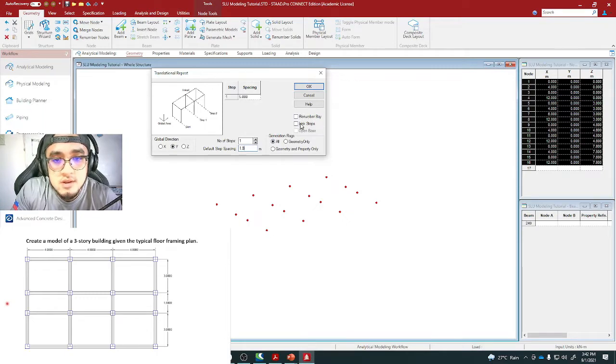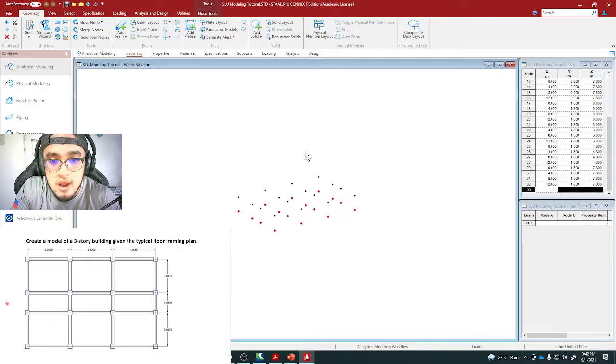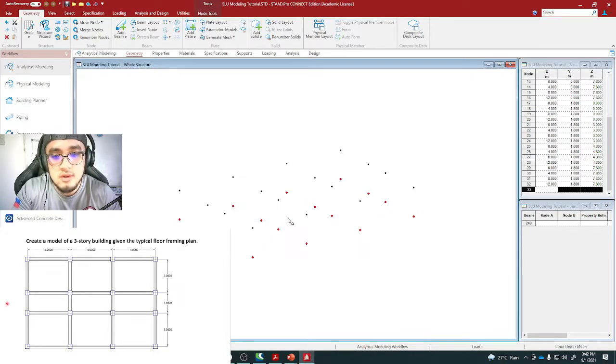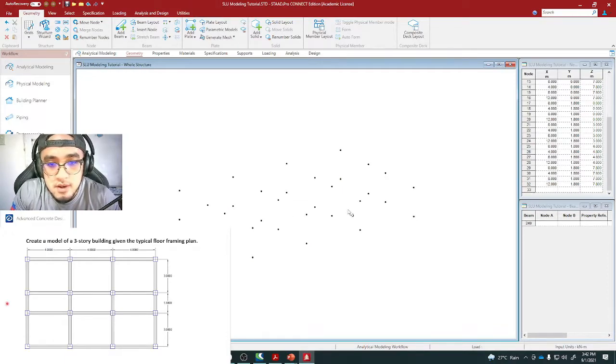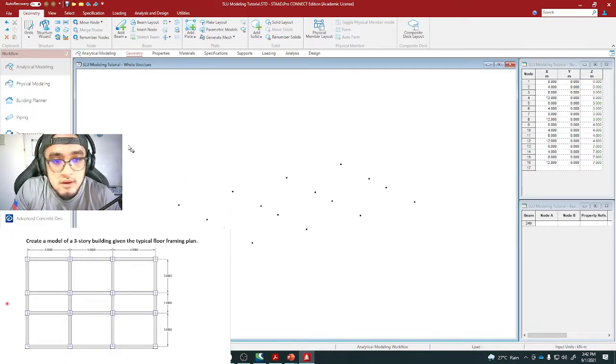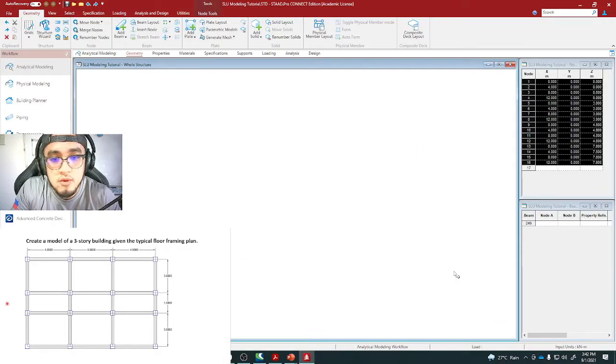And there is also this part right here, which is this checklist saying link steps. What this does is that after copying your nodes, it would now link them with a beam. So let's say that I would just be clicking OK right here. As you can see, the node is now copied upwards. And I would just be undoing it for you to see the difference if I would be linking the steps.